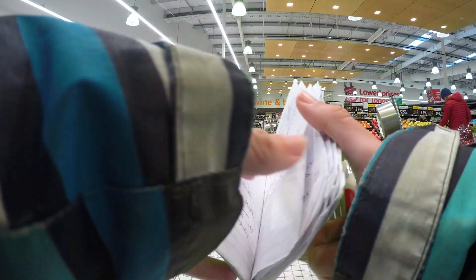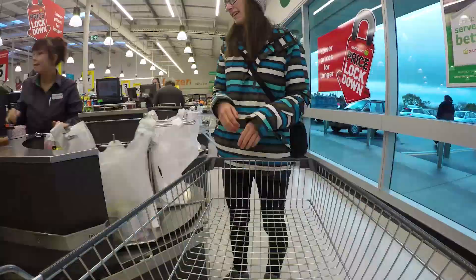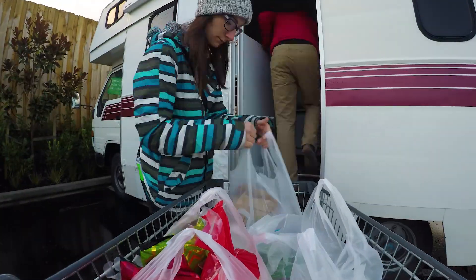We actually went and did the grocery shopping, which we recorded in a masterful, beautiful way — a time-lapse of our trolley. Believe it or not, this was the most action we got today. Stratford is like the central hub of Taranaki. It's a good access point to Mount Taranaki and the Egmont National Park. And also, Stratford's street names — wait for this fact, it's going to blow your mind — Stratford's street names are all named after William Shakespeare's work.